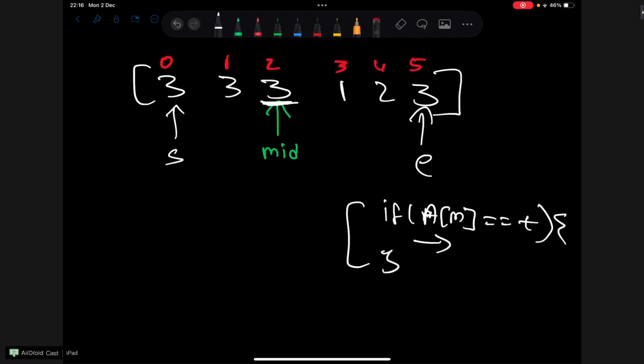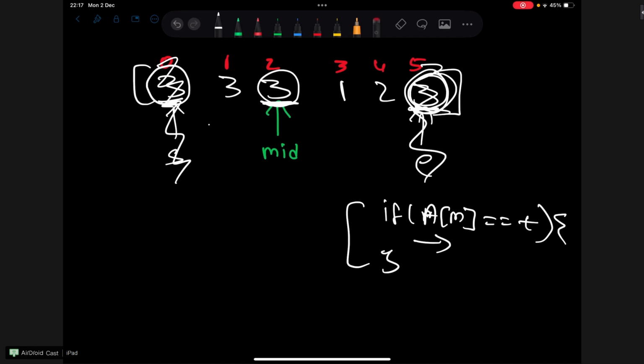And if mid is not the answer, and the starting index and ending index are also the same value, then these can never be the answer either. So we can exclude them, and move the s pointer to the next index and the end pointer to the previous index.